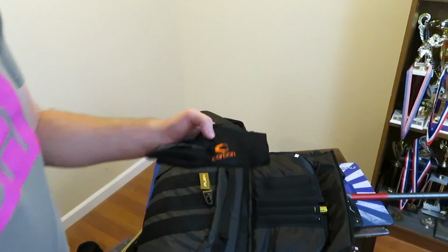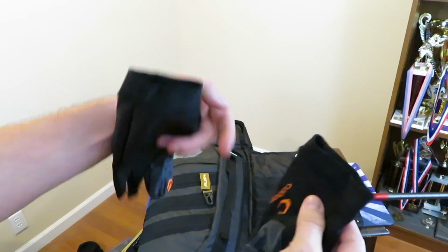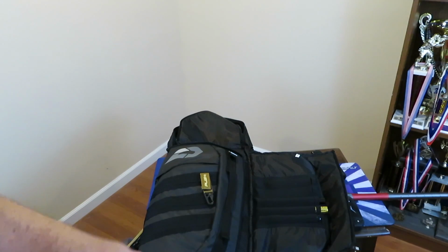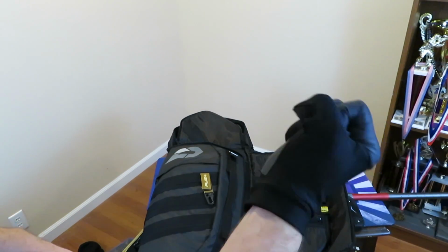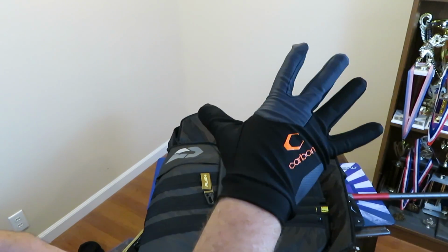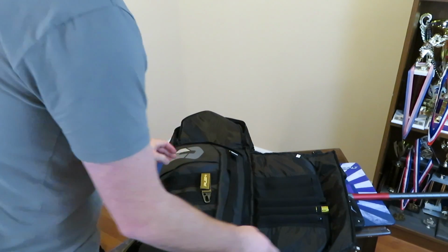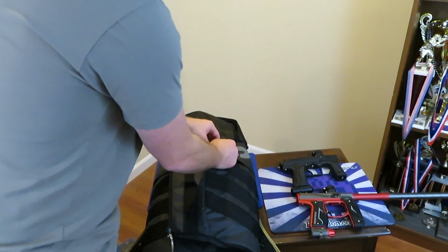Oh, carbon gloves. I am not a glove person, but like I said, it is uncommonly cold here right now, so these might actually get a little bit of game time real soon, the next time I play. That's one of the outside pockets on the backpack. Let's see what I have on the other side.